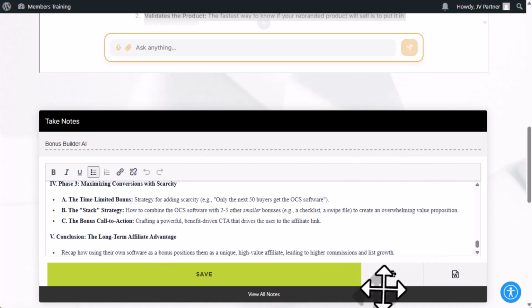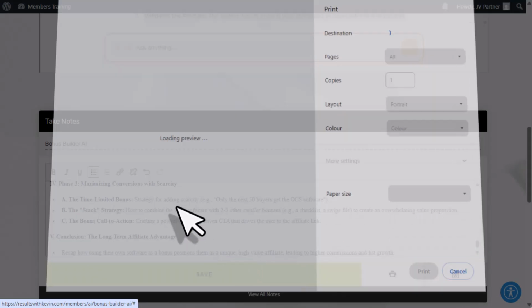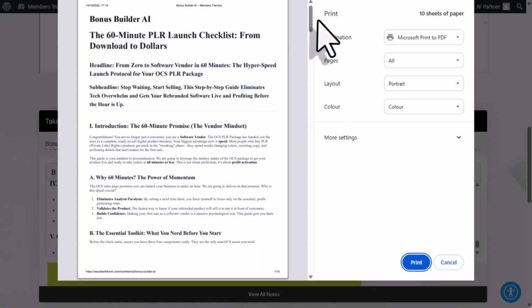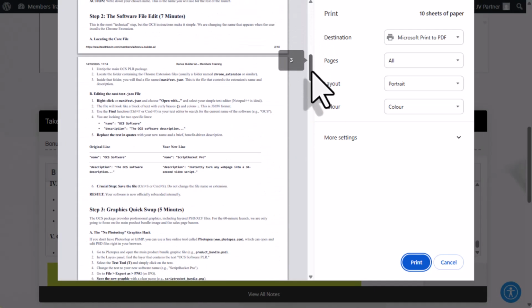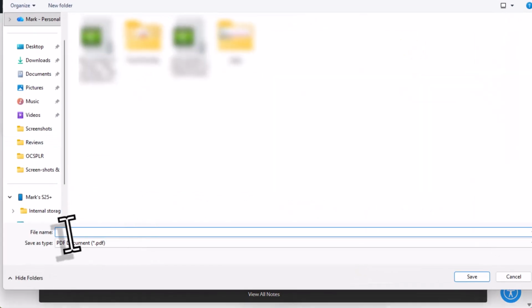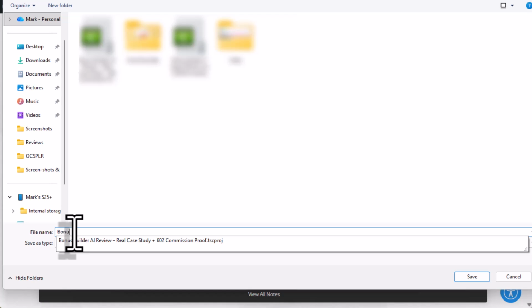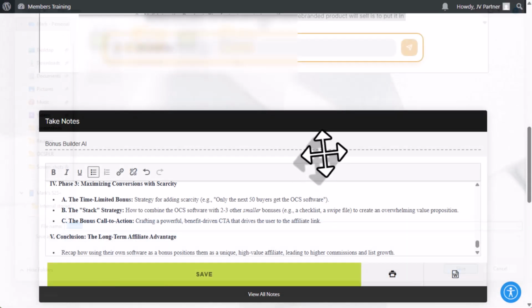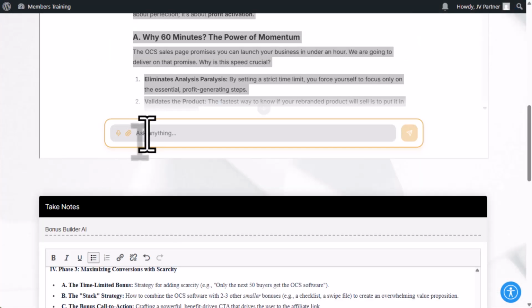Now I can turn it into a PDF here, or I can turn it into a Word document. You can see this is the PDF, or it will be the PDF when I click print. Here we would name it, let's just call it bonus 3, not very original, but just for this demonstration. Save.